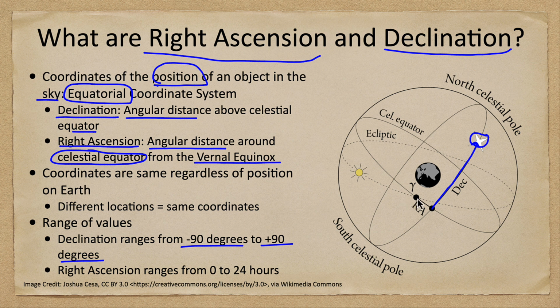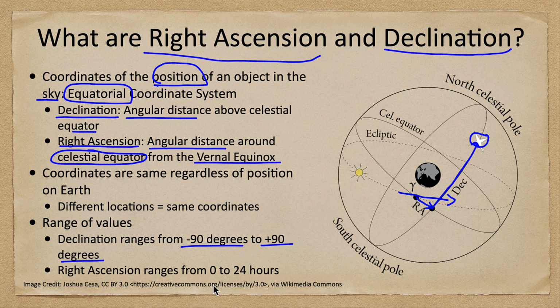So the vernal equinox here is one of the two places where the celestial equator and the ecliptic cross. And in this case, it is when the sun is moving up above the celestial equator. So this is the first day of spring for those in the northern hemisphere. Now, then you measure that along the celestial equator, and that gives you the two coordinates you need. Two coordinates will exactly specify the location of any object in the sky.